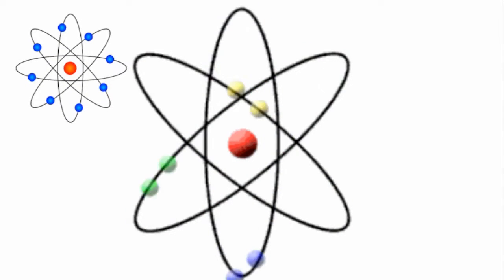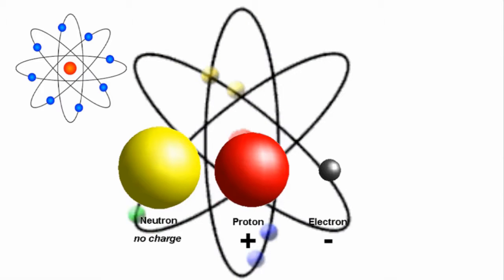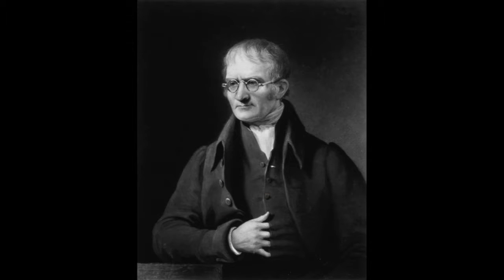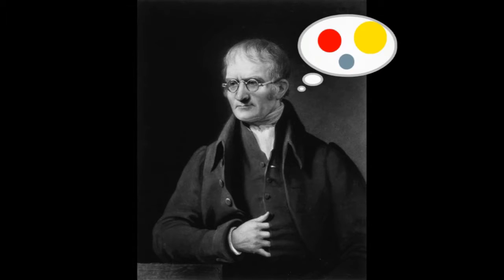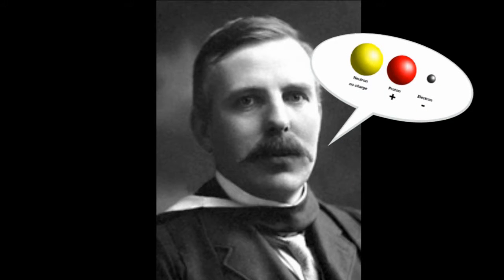Now the last thing we need to explain before going into the origin of the first elements is the atom model. Atoms consist of protons, neutrons, and electrons. Dalton was the first person to find out about atoms in 1803. He thought that atoms were just round balls. But guess what? He turned out to be wrong about this because Rutherford found out in 1911 about protons, neutrons, and electrons. 2 years later, it was discovered that Rutherford had also been wrong because of his own student, Bohr, who found out in 1913 that the structure was a little different than what his teacher had thought. Nowadays, we use the model that Bohr made, and we consider this to be the right one.